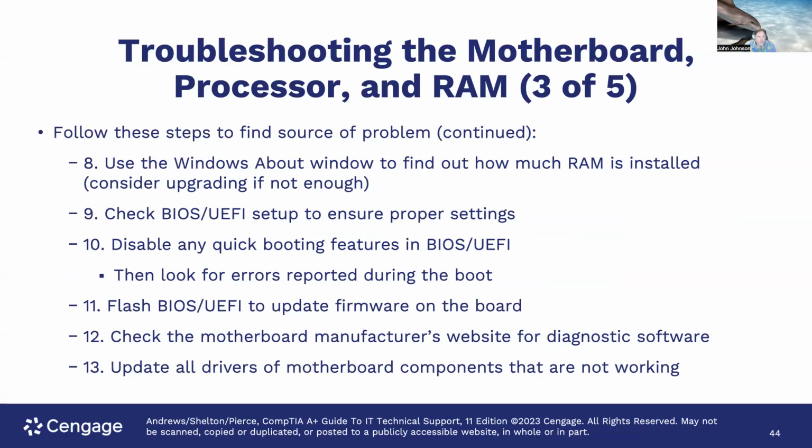You can also use the Windows About window to find out how much RAM is installed, considering upgrading if it's not enough. You can check the BIOS/UEFI setup to ensure the proper settings. You can disable any quick booting features in BIOS/UEFI. Then you can look for the errors during the boot process, because otherwise, if you're just doing a quick boot, you may not see those error messages popping up.